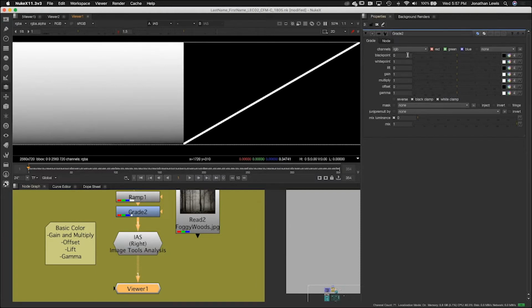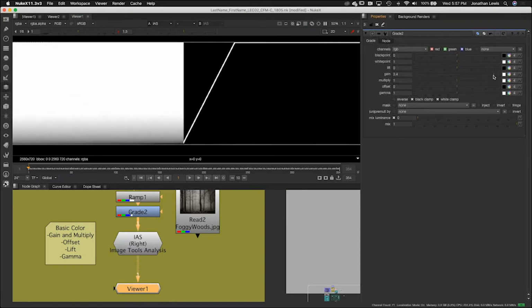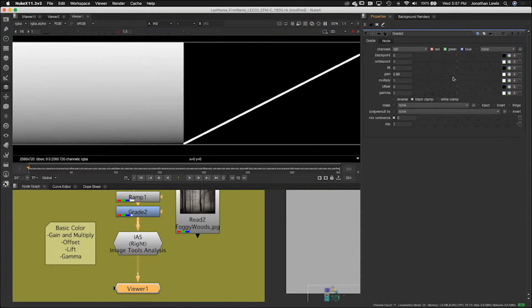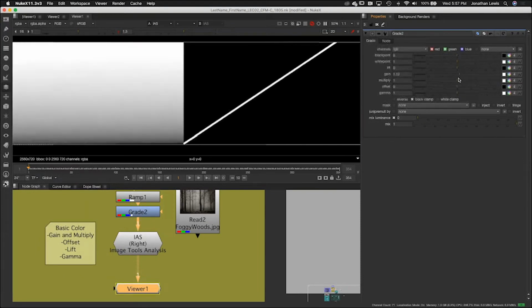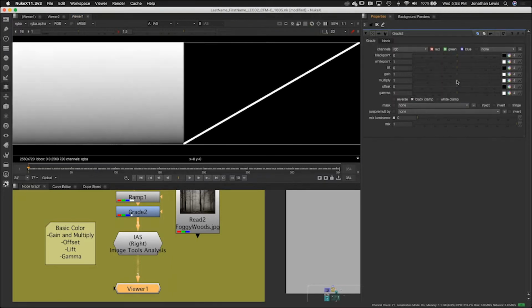So I'm going to do these out of order. We're going to start with gain. I want everyone to take the gain slider from their grade 2 and drag it to the right and watch what happens to your plot scan line and your gradient as you do this. As I grab the gain and lift it up, look what it's doing to the plot scan line. Now it has white clip on or white clamp. Let me turn that off. So you can see with the gain adjustment, all values are being affected except 0, right? What's absolute black, or 0, is not moving. So gain affects all your values except for what's absolute 0.